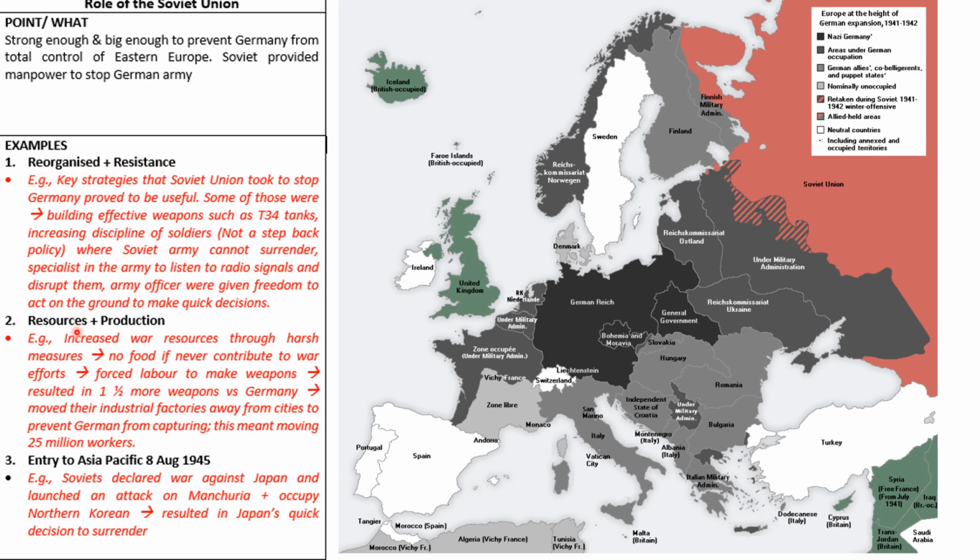They had resources and increased production, for example, using very heavy-duty tanks, and it increased the discipline of soldiers. I was sharing with you about the "not a step back" policy. I think that's very good to quote in your examples. What is the meaning of reorganize? What is the meaning of resistance? It is having a strategy such that, as a Soviet soldier, you cannot step back. When you cannot step back, it means you cannot surrender, and you cannot surrender means that you have to give it your all.